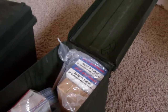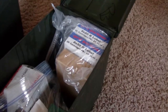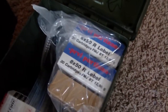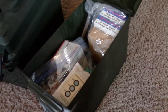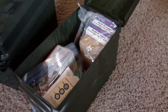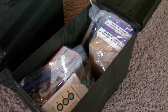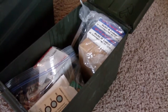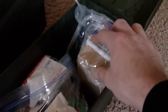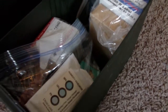Another thing I do is grab large ziplock bags and put all my ammo into them, grouping like-caliber ammunition together. The reason for that is if you have a can like this — kind of a mix of miscellaneous ammo — that you're going to be opening and closing a lot, having the ammo grouped in sealed bags means it's not being exposed to oxygen every time you open the can. As you can see, I've got them boxed out individually into different bags, sealed up.